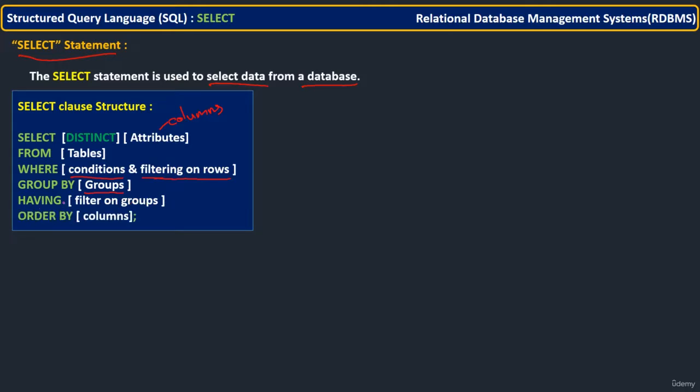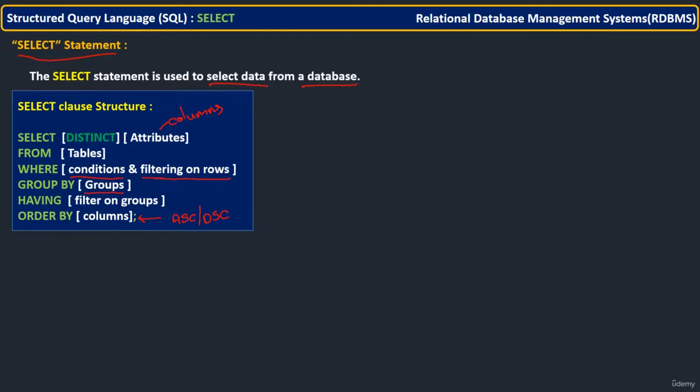And after that, you want to display the data. This is for displaying the data in the output actually. So in which order you want to display, that is, you have two orders, either ascending order or descending order. Of course, we will see every clause separately. In the separate lecture, every clause we are going to see very clearly.